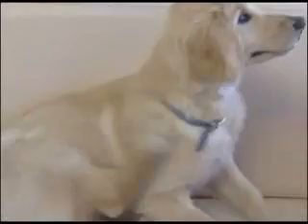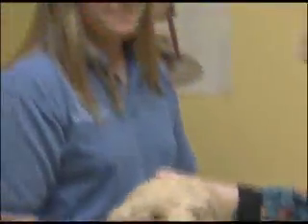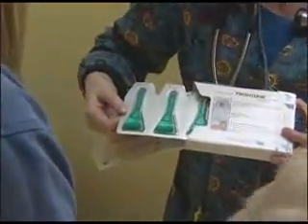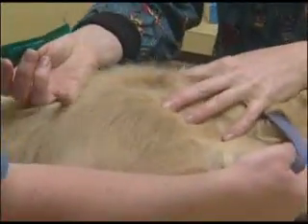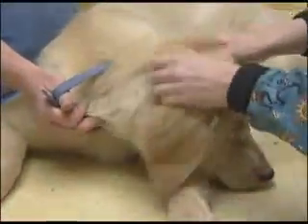The first thing you need to do is treat your pet for fleas. In recent years, we've had significant improvement in flea control methods. Pet owners can find gentle, highly effective products at their family veterinarian's office. Easily applied to your pet's skin, these products are effective for at least 30 days and break the flea's life cycle, killing adult fleas and immature fleas to prevent infestations on your pet and in your home.